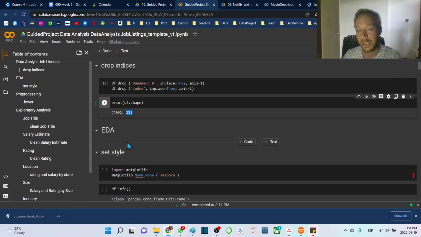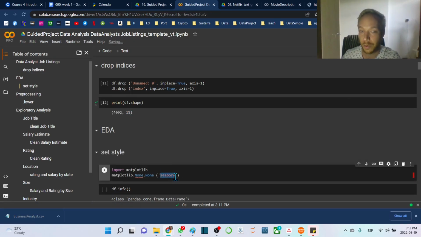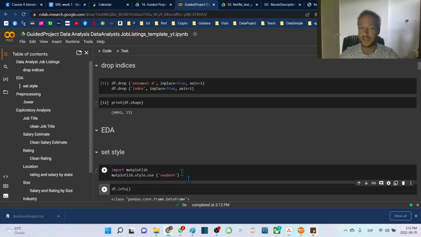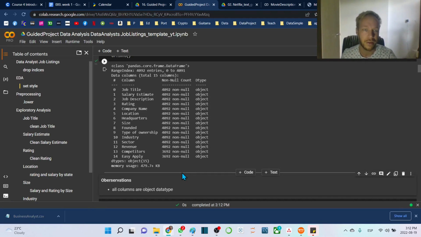Just to mix it up a little bit, we're going to work with pandas a lot today, but we're going to make it look like seaborn, so it'll be extra fancy today. So we're going to import matplotlib.style.use, and then we're going to pass the string seaborn. You can do ggplot, bmh. There's a handful of them. Just give it a little bit different style, and really everything is based on matplotlib, so it changes the style of most graphic engines. Okay, so there we go.